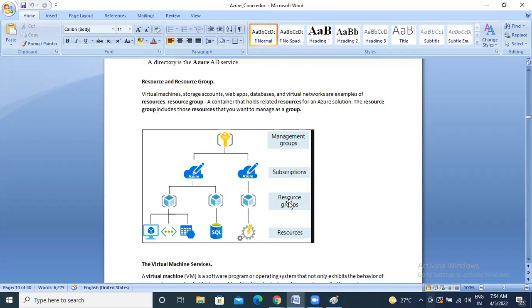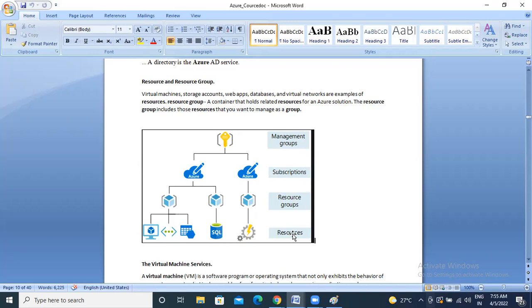So you have an admin, right? That admin provides access for the group of other members. Same like that here also, but the terminology will differ. The resource group is called one group or one folder, you can think. In that folder you have these resources. If you want to provide access only for that resource, you can provide. If you want to provide access at the resource group level, you can provide. If you want to provide at the subscription level, you can provide. How we can provide that, we can discuss later when doing the labs. But currently you want to know what is a resource, what is a resource group, and what is a subscription.